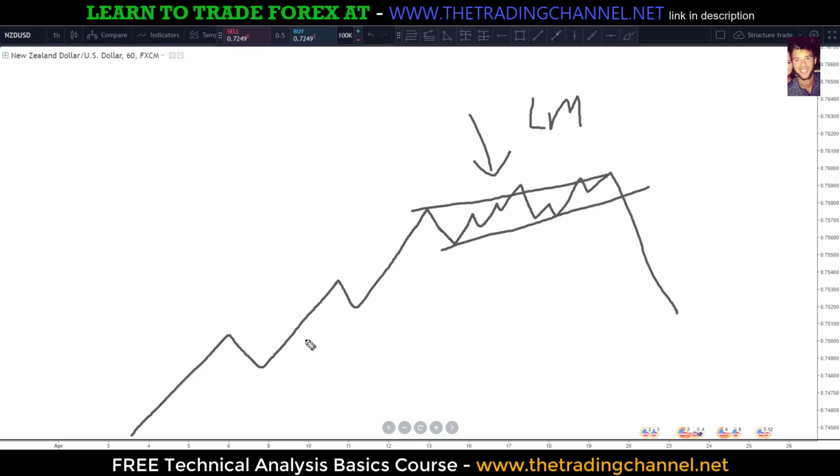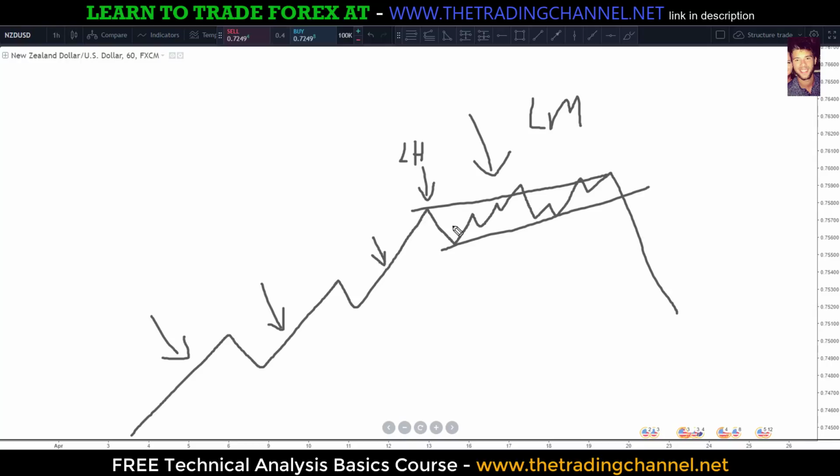The reason we believe that is because previously we were making these impulsive moves to the upside. And after this high here was created, call this our last high, this market went into a period of consolidation that was still trending in the upward direction, but not nearly as strong, indicating that the market's losing momentum and putting us into a position to expect some type of reversal out of the market after this period of consolidation.